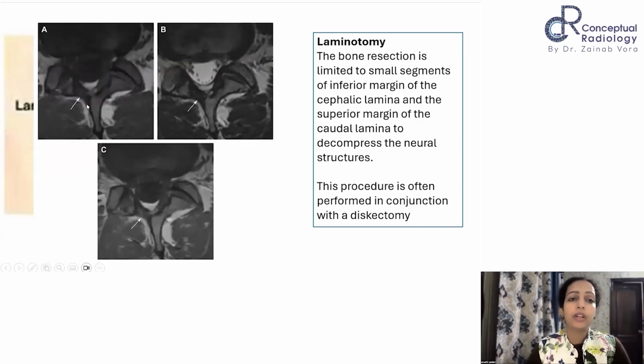Something like this. When you are imaging, it might look something like this. Slightly irregular. The lamina is not very well visualized over this aspect, with some irregularities, some hypointensity that you are able to appreciate. So this is what laminotomy looks like. If the information has not been provided, you can go back and ask and look at the contralateral lamina. It should have looked like this.